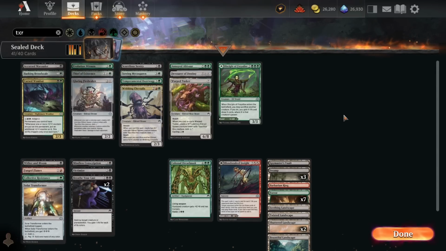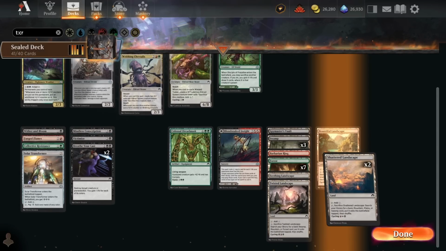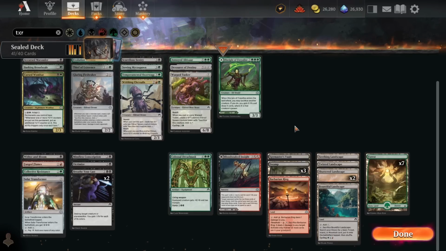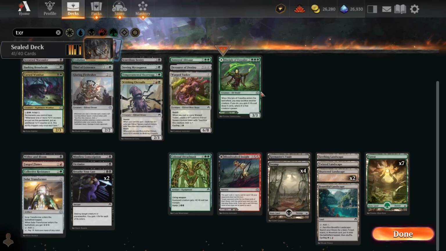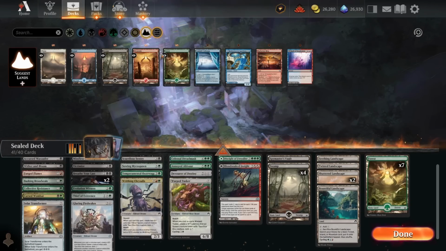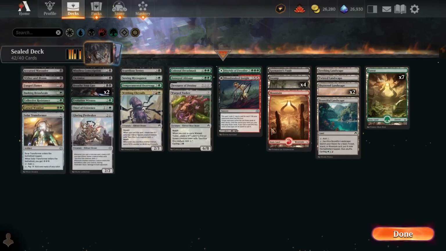So, let's see. I'm not going to play Barbarian Ring. I need to play a mountain over Barbarian Ring so we can actually grab a mountain off these landscapes. And I really don't want to play 2 red sources. So, RIP Barbarian Ring.